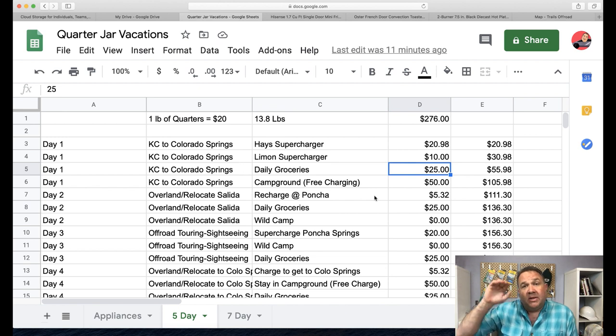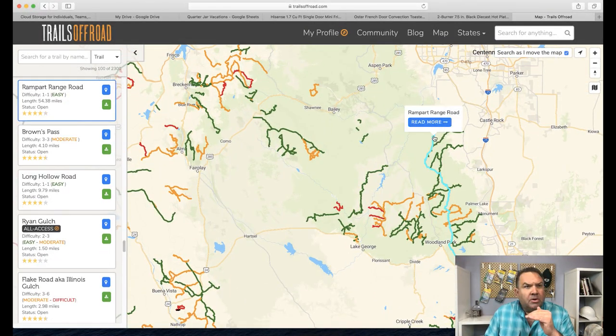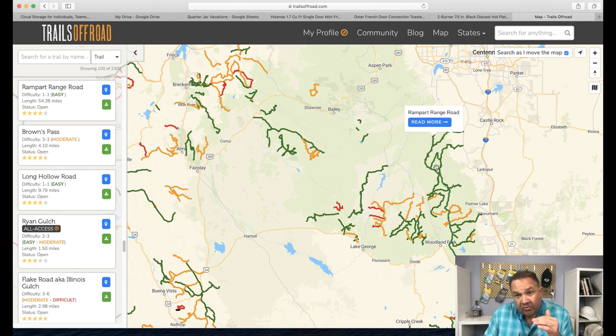Last year we went wild camping about an hour from Colorado Springs on the 4th of July. Of all the wild camping spots we discovered, only about a third were occupied — and there were more if we'd looked off to the sides. Here's Rampart Range Road, a super popular road that runs almost to Denver. Right on the road itself there are tons of spots, and every lateral road going off the side has even more. In the Cybertruck without a trailer, you can go to the most gnarly, remote, crazy spots and camp there.